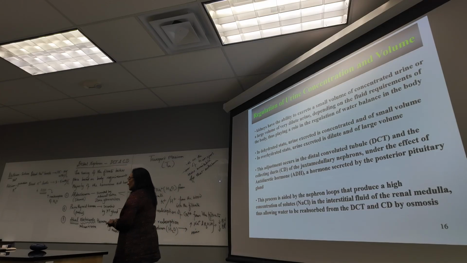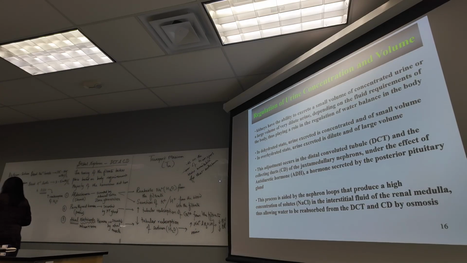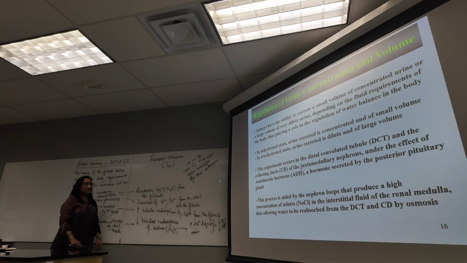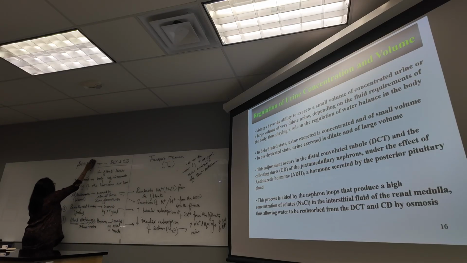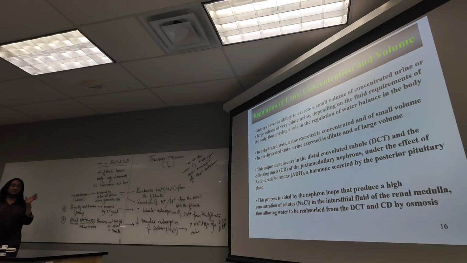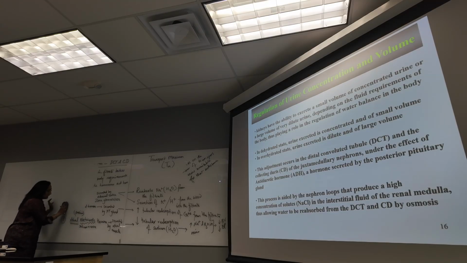In order to understand how ADH is able to pull the water out of the distal convoluted tubule and collecting duct, we need to understand the function of the loop. The loop plays an important role to lay the ground for ADH to do its job. The loop itself is not involved in anything, but it makes it easier for ADH to act on the DCT and the collecting duct. This is the complex part of this fine tuning. I'm not going to go into the details because even medical students have great difficulty understanding this, the countercurrent mechanism. It's not easy, but I'm going to break it down and make it as simple as possible, so that you understand how ADH pulls water out of the distal convoluted tubule and the collecting duct.